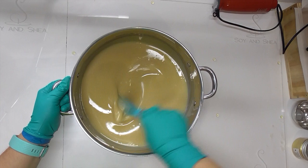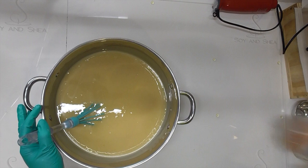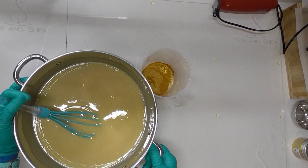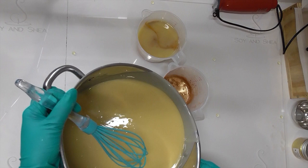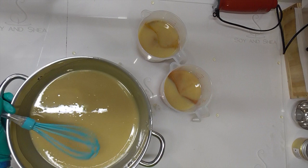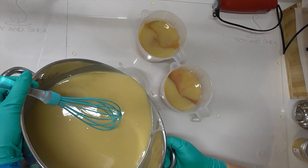Alright, so now that I've got that mixed up, I'm going to split it out for a few colours. In this one, I have a really nice deep gold called Opulence, I think this one was. I'm going to pour off a fair amount for there. I also have another jug which I have got some bronze sparks mica in, so we'll pour off some of that one. And then into a much smaller jug here, I have got some titanium dioxide. It is not going to go and stay white.